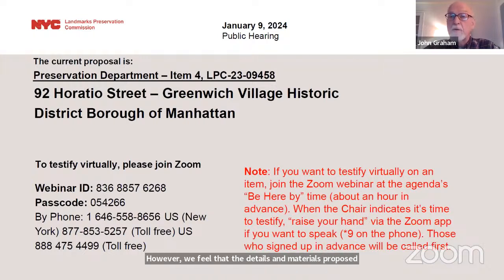Starting at the ground, we'll note that the original low stone curb or water table has survived previous alterations. This is visible in the historic tax photo on the left of board 11 and in the modern photos on the same board. This disappears in the new proposal. We recommend retaining this stone curb. If it is severely damaged, we recommend recreating it in stone, matching the original dimensions. The applicants are proposing a taller, stucco-clad bulkhead, but this is neither historically accurate nor a durable choice set next to the sidewalk.